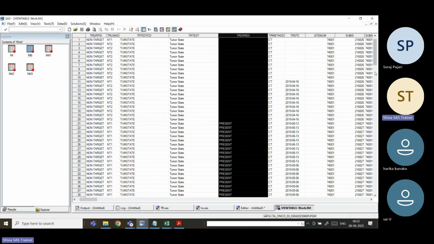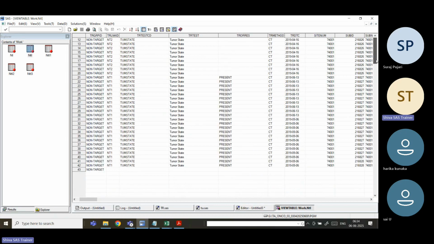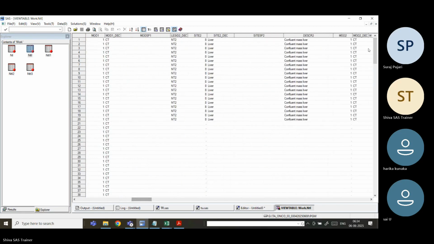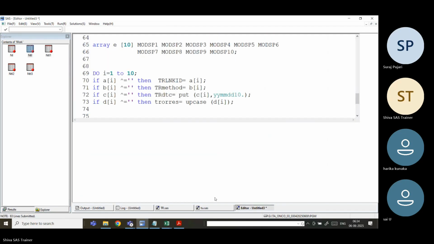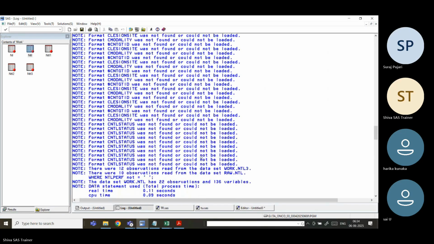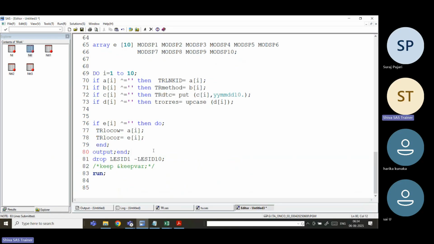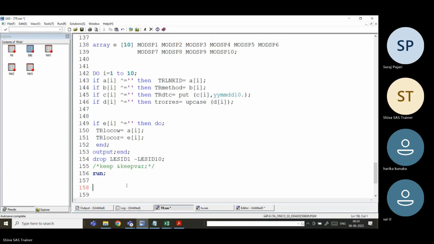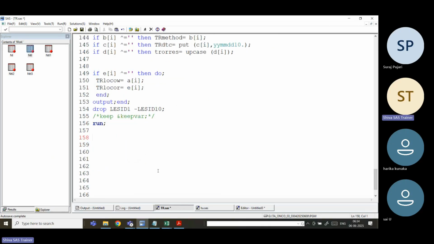So whether the results are there, TRORRES is present or absent. Any errors? Just copy this and paste it here. Now we just set these two datasets together. One is NL, another one is NTL. Run.